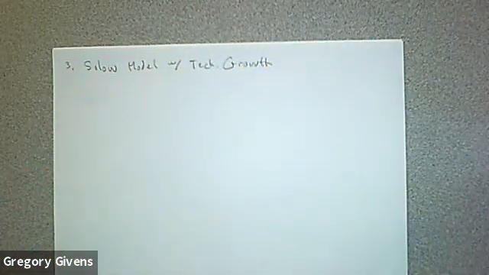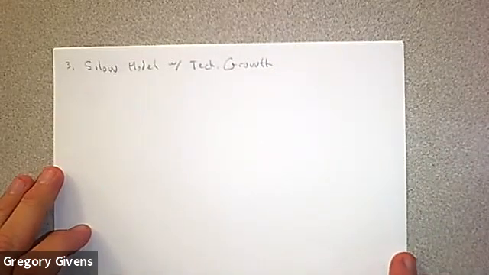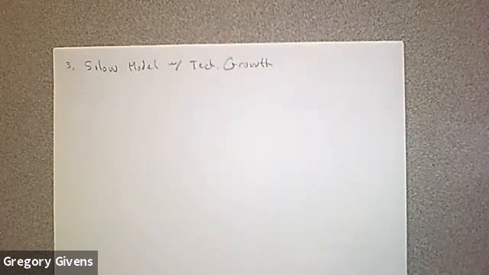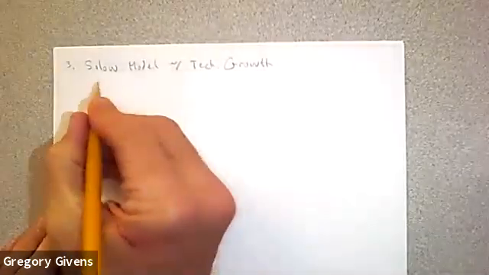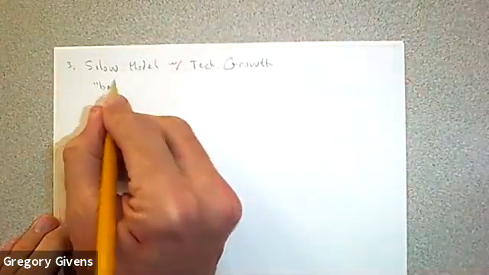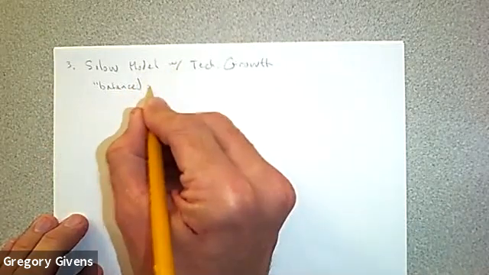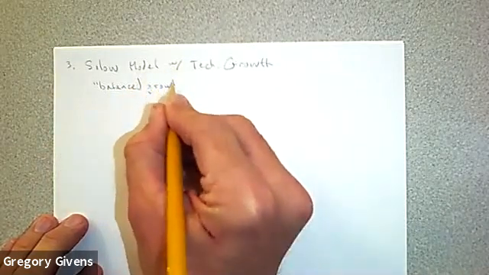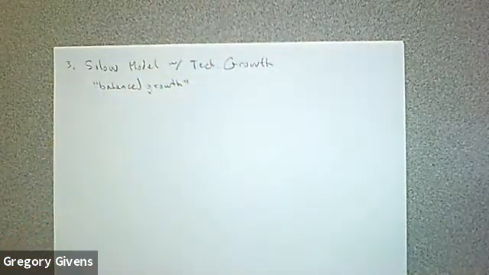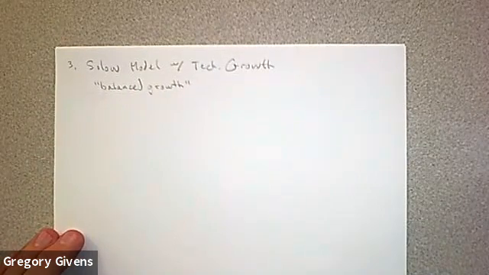A couple of things I want to mention before we get to the main part of the discussion today. Even the Solow model without technological progress exhibits a property known as balanced growth. I want to talk a few minutes about what that means, because you'll hear me refer to the balanced growth path of a model or its balanced growth state quite a lot this semester.